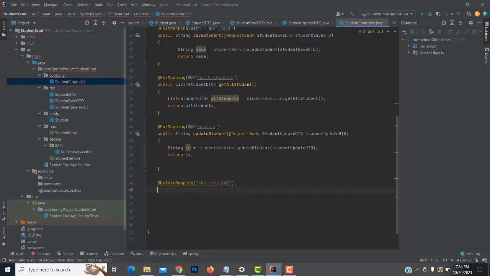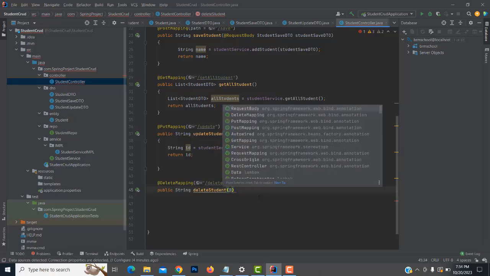Now I'm going to create the method: public String deleteStudent. Here you have to write the annotation, which is called a path variable.